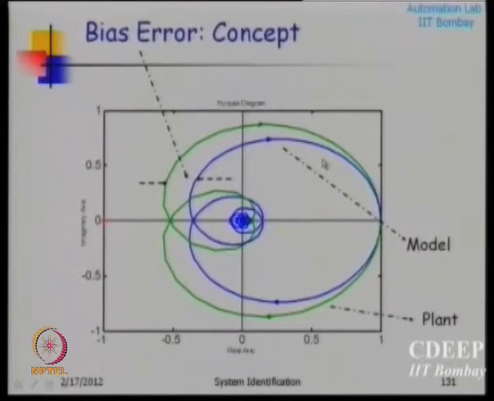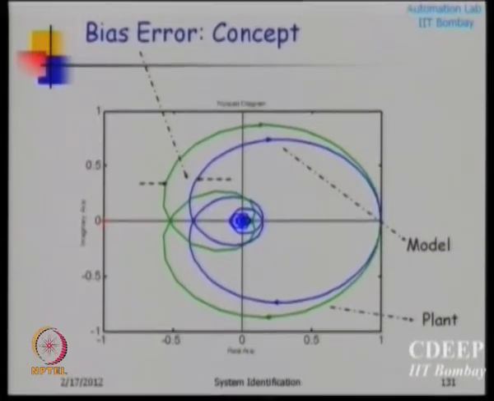Okay. Now, there are two solutions. One solution is not to use a first order model, but to use an 8th order model. But in this case, I know the order is 8. In a real plant, suppose the order is 100, am I going to use a 100th order model? Identifying 100 time constants of a 100th order model will be difficult, it is not so easy a task. So, I do not want to use a 100th order model, I am not comfortable with it.